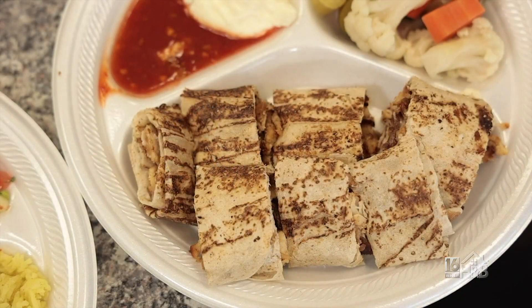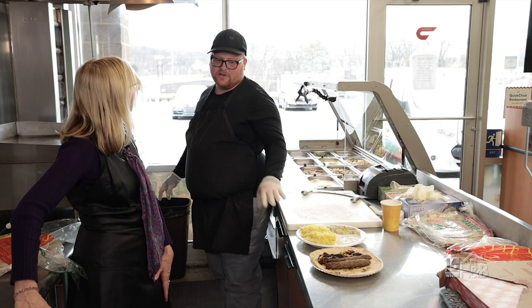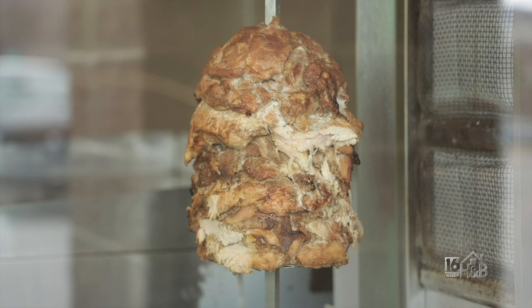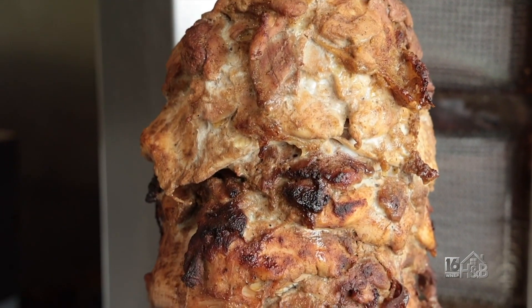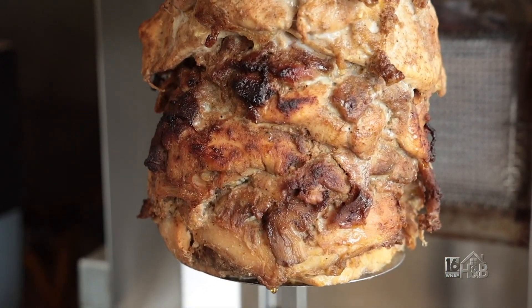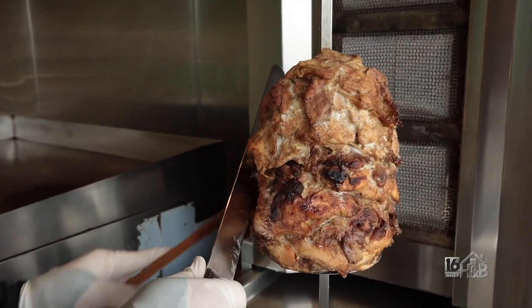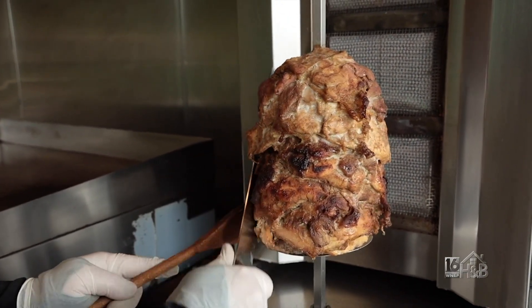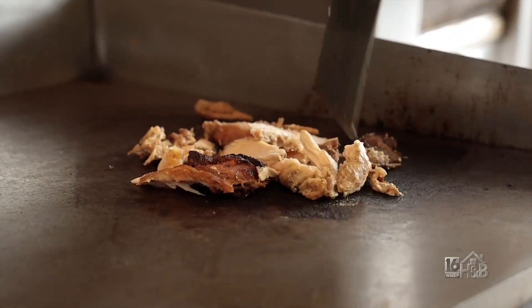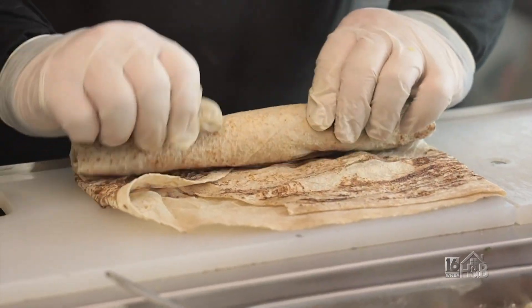You're also noted for your shawarma. Can you tell us what that is? We have chicken shawarma and we have beef shawarma, which we keep marinated in the fridge so that it doesn't dry out. So we marinate the breasts and the thighs in shawarma seasoning and let it marinate overnight. The next day we put it on the skewer — breast, thigh, breast, thigh — until it's about a foot high. Then we turn on the fire and let it cook, and when someone comes in, I cut it up, put it on the grill, and ask them if they want different stuff inside like onions or peppers. They can make a sandwich, a platter, or whatever they would like.